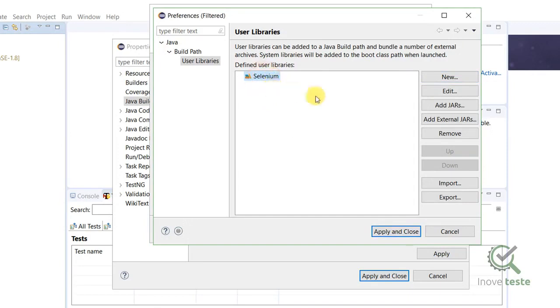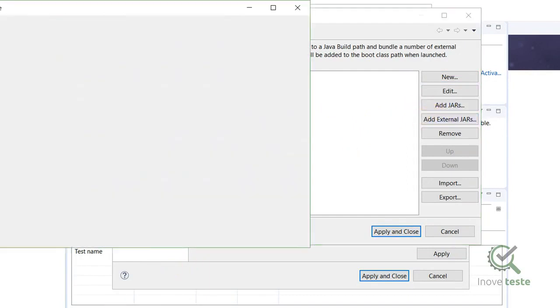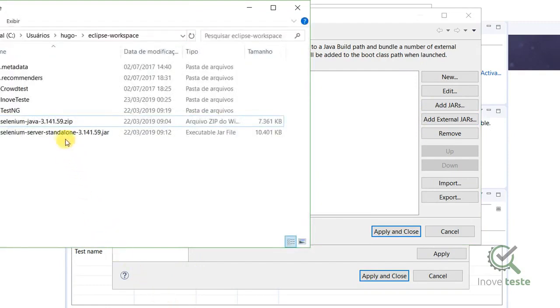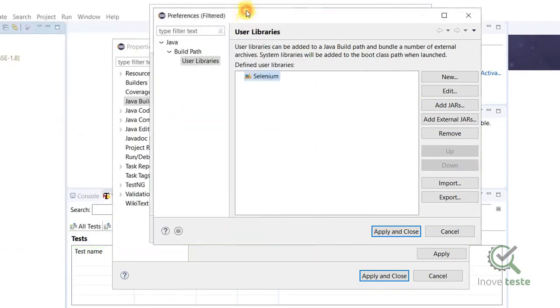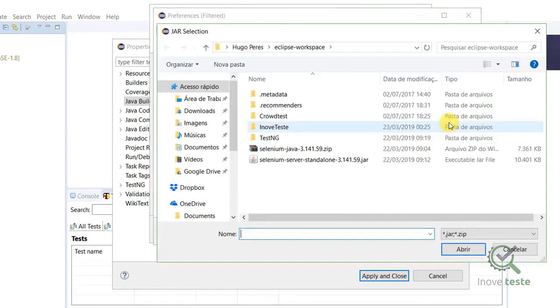And now I'm going to tie my resources to this library. What would those be? My library and my server. My library here is in the .zip format, and the server here is in the .jar format. So I come here and click on Add External Jars.